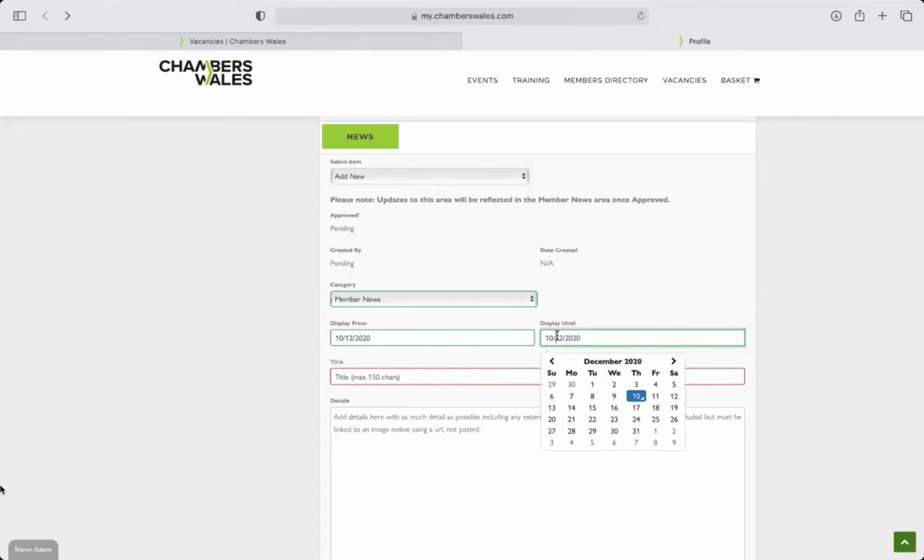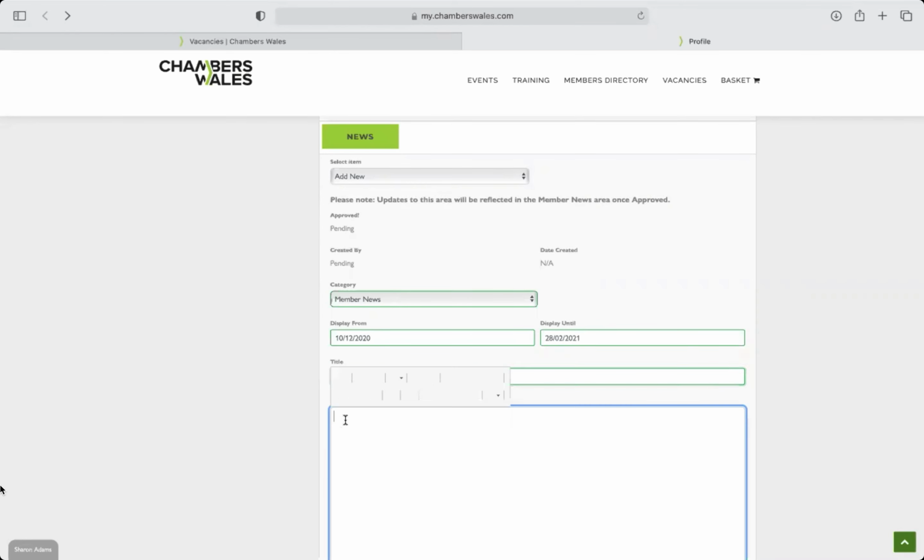And you can display up to 3 months, I would say. I wouldn't display it any longer because it will actually disappear anyway as other news comes on top. So if it's very important news to you and it's one of those things you need to keep saying about, then go in and refresh it every now and again, or just repost it and tweak it slightly. The title is obviously your title.